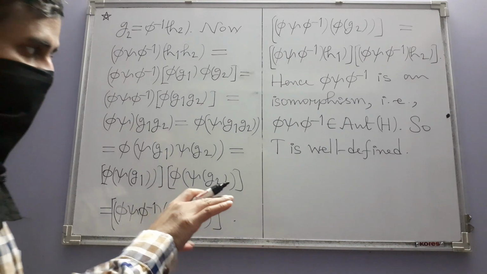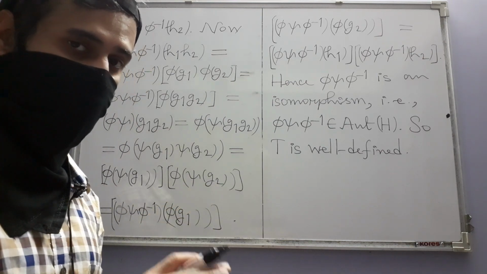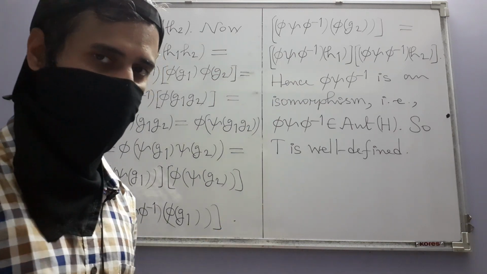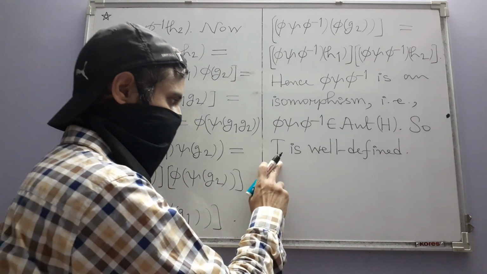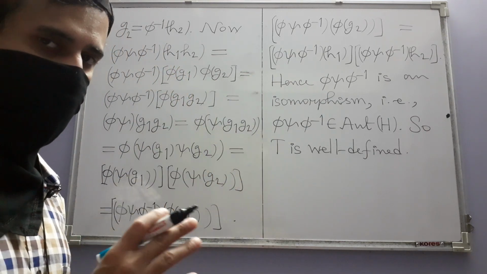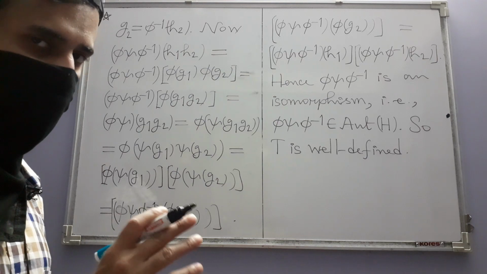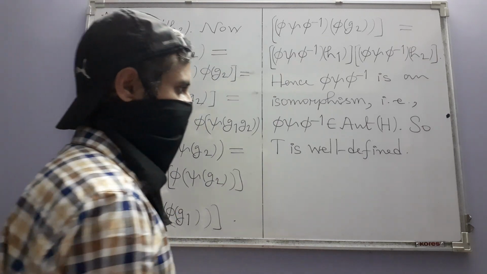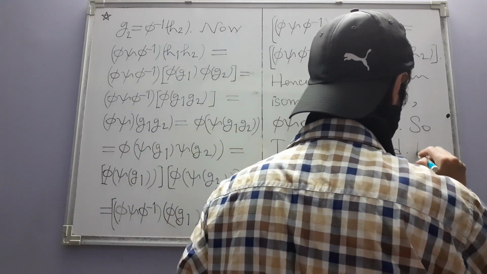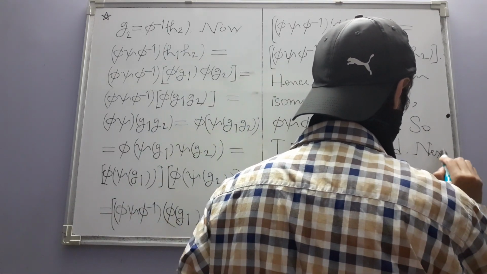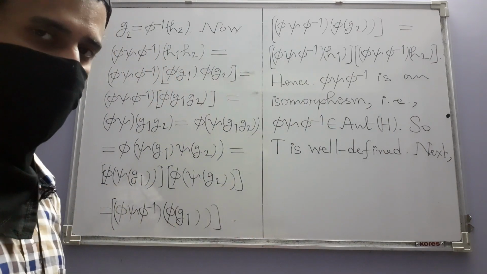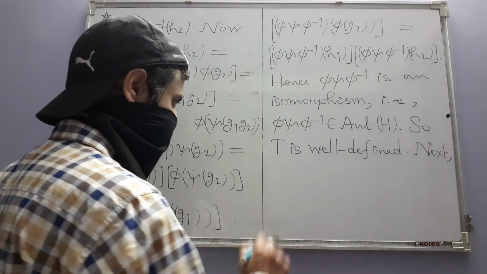Okay, so far we have only shown that T is a well defined map, but now we have to show those further things about T. That T itself is also a bijection, and T also satisfies that condition, that is, T also respects the binary operation between these two automorphism groups. Next we are going to show that T is injective, it's one-to-one.